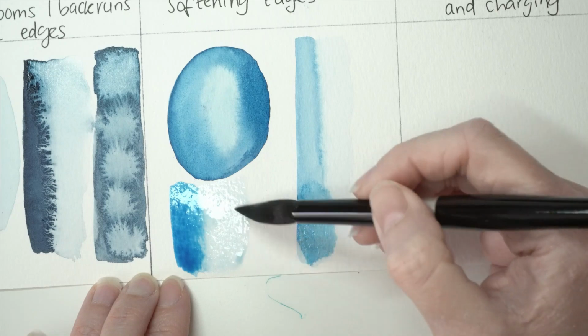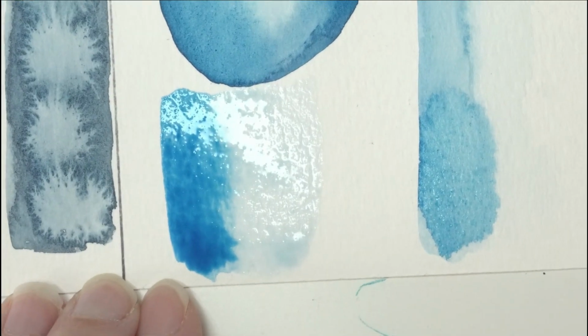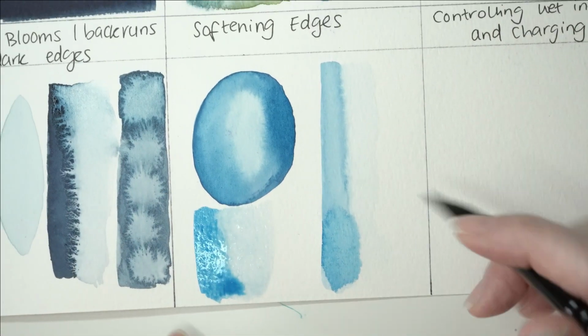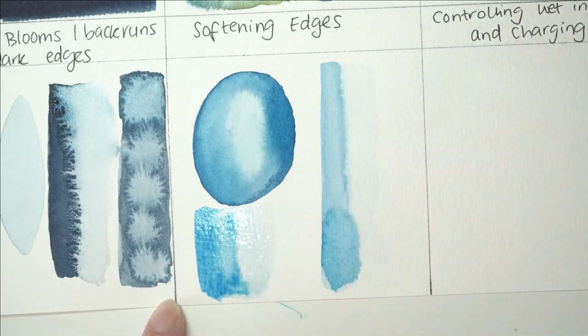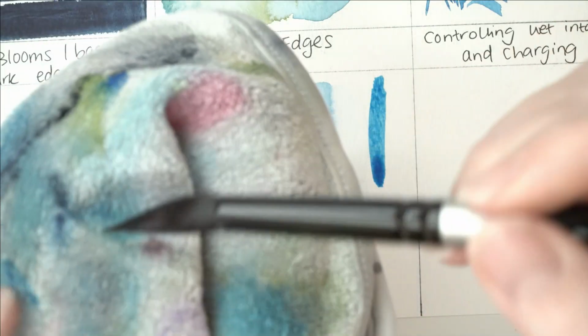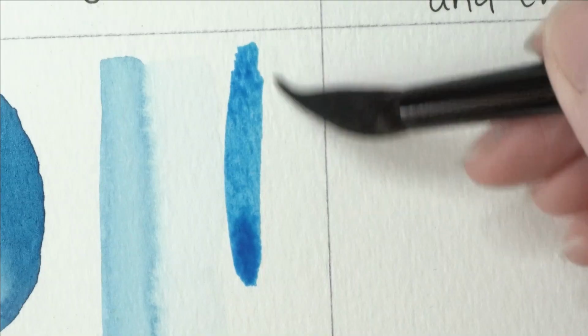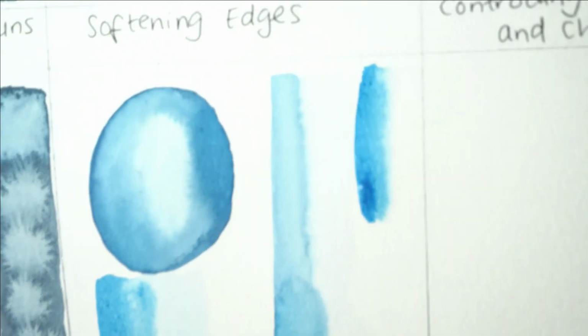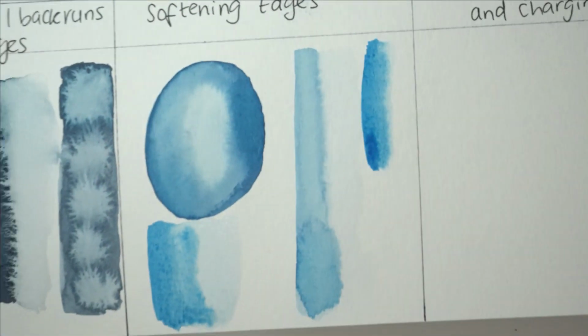Excuse my paper. My paper is terrible. It's not doing it now, is it? There's lots of water on the paper for that paint to spread out into. So if you only want your paint to spread a little bit, make sure you've only got a damp brush, so there's enough water in the brush just to soften the edge. That's not spreading very far now because there's not much water on the paper.